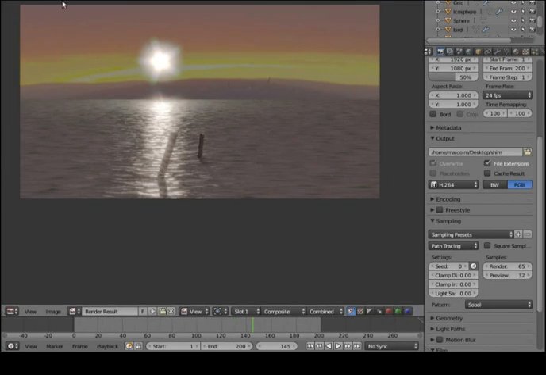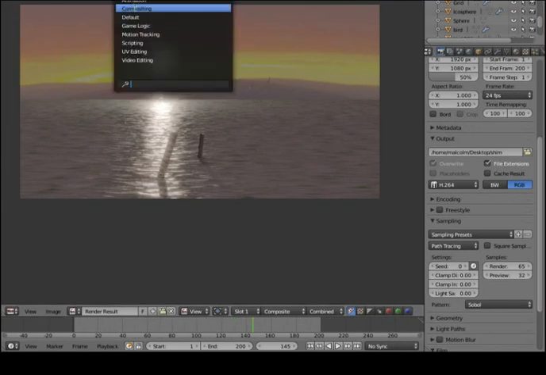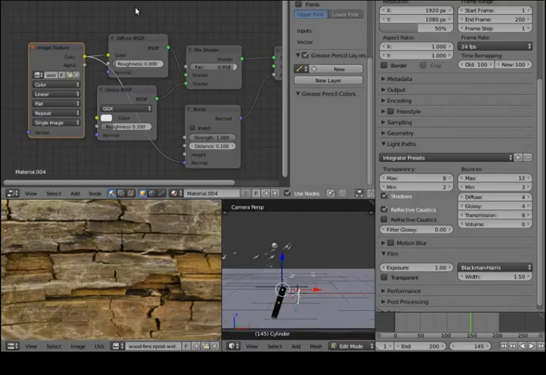We are back in Blender. I made a few slight changes to the compositor, and I've added in these two posts that are down here.